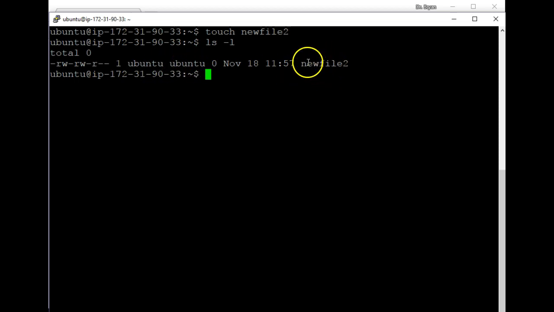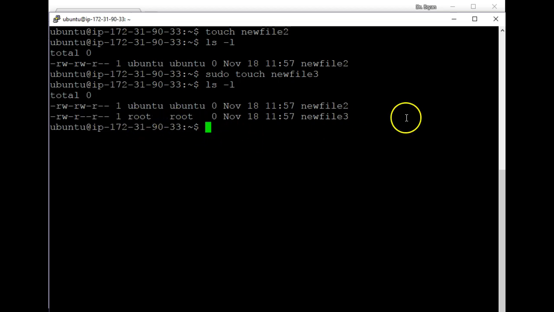Ubuntu, and that's for my new file. Now, if instead I do sudo touch new file 3, again, no error messages pop. I'm going to hit up arrow twice. Notice the one I made using sudo, the owner is root and root. So just whoever creates the file gets to own it automatically.